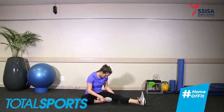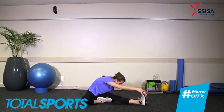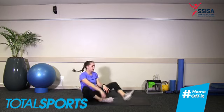And then when you sit down onto the floor, you're going to straighten the one leg, bend the other, and reach forward to touch the straight leg or straight leg's foot. Okay, you want to reach as far as you can, so if you can only get to your shin or your ankle, that's fine. Okay, switching over to the other side.